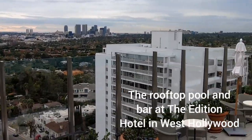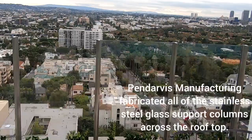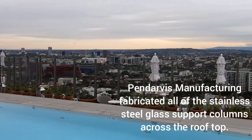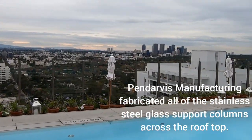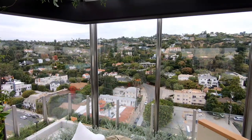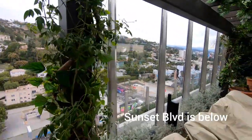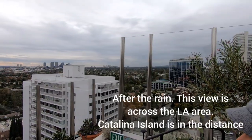In West Hollywood there's a new hotel called The Addition, and we were hired by a local LA company to build a bunch of stainless columns. What you're looking at is glass in between these columns, about 4 foot on center, and we built over 250 of these 1-inch thick stainless 316 line grained, little angle clips, then drilled and tapped, and countersunk screws. It was a tricky project. We purchased probably, I want to say, over 30,000 pounds of 1-inch stainless.